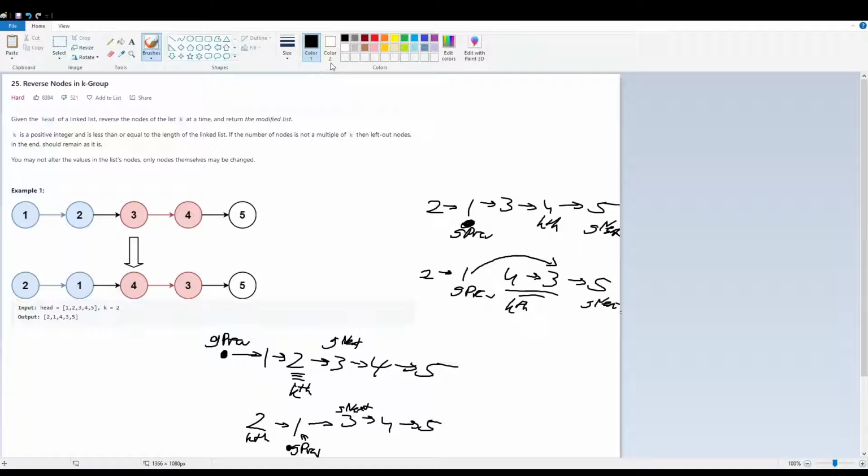So now what we want to do, and it'll look like this.